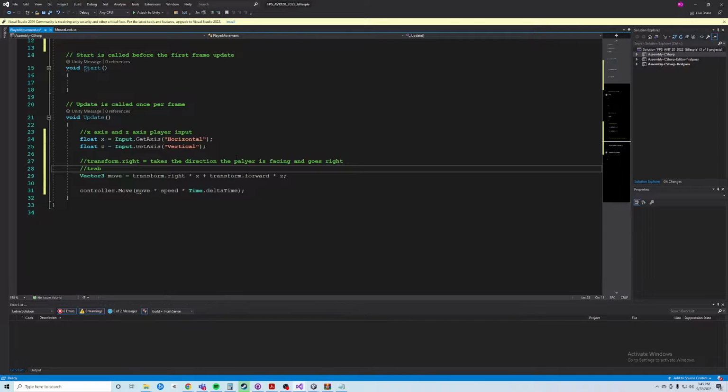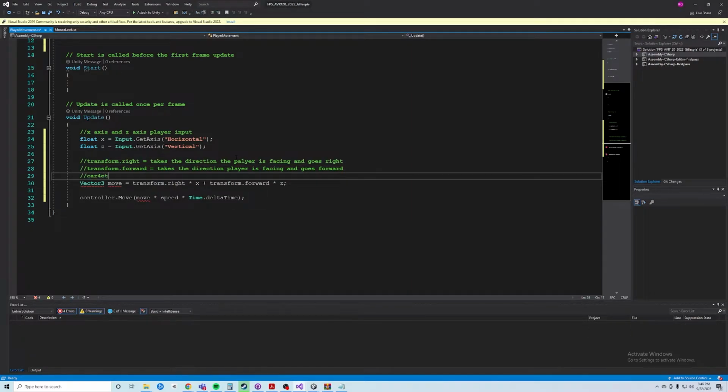And transform.forward is that blue vector, and it takes the direction the player is facing and goes forward.